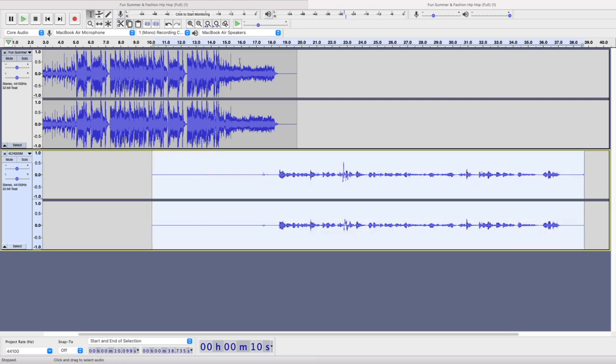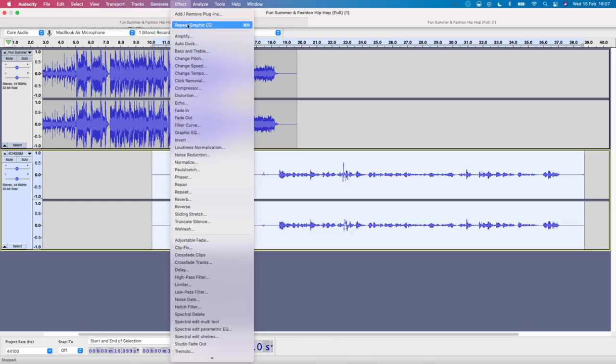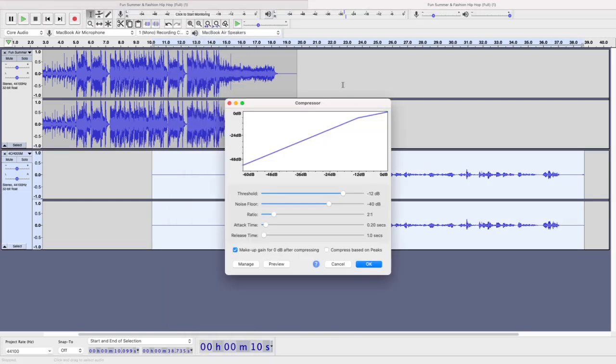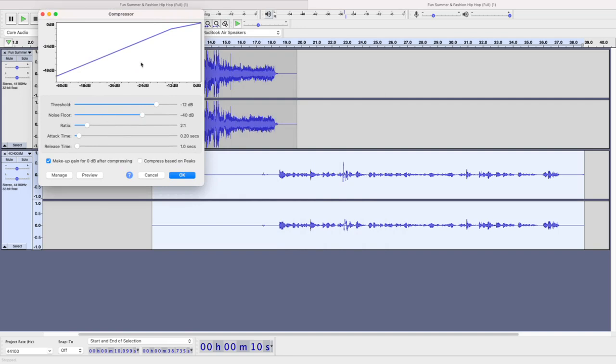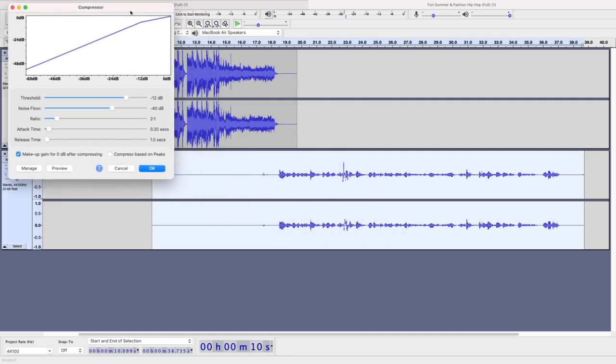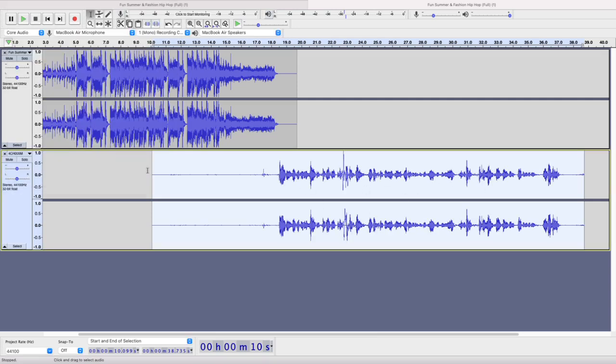So again, we can show you this visually. Effect, Compressor, and this time, this is one of the ones I'm not going to change any settings on at all, unlike the EQ. These are the standard settings. As we hit OK, watch what it does to the audio over here. There we go. As you can see, we've now started to get richer, thicker lines. With a bit of EQ and a bit of compression, we've now got a much more healthy looking audio.